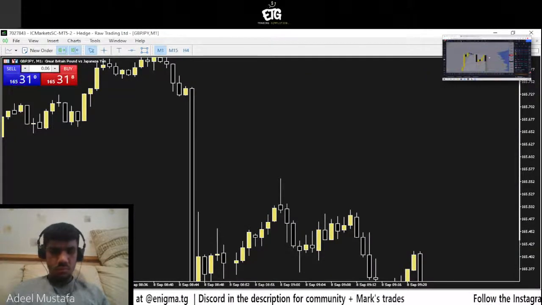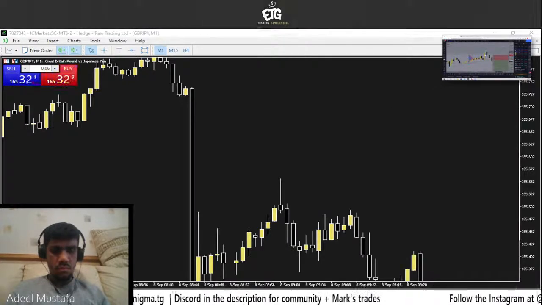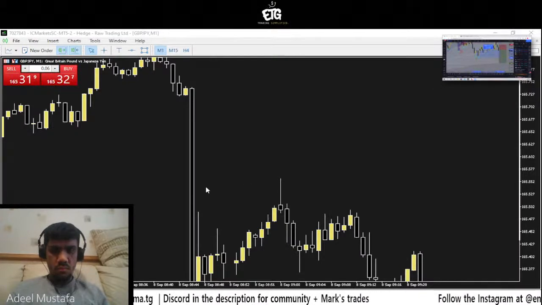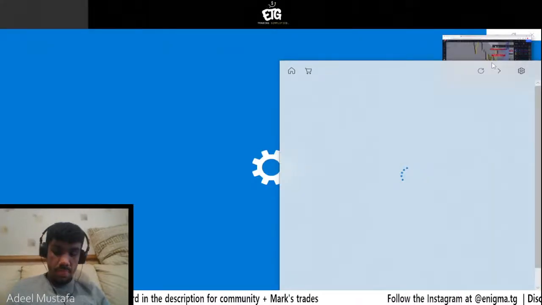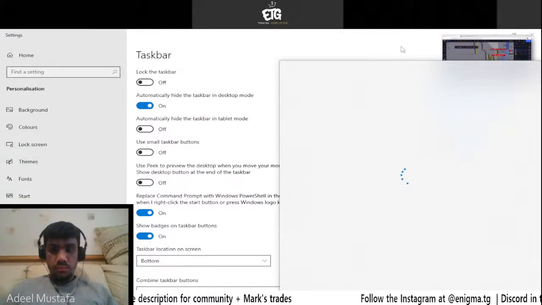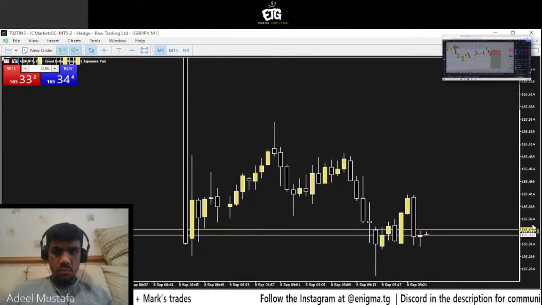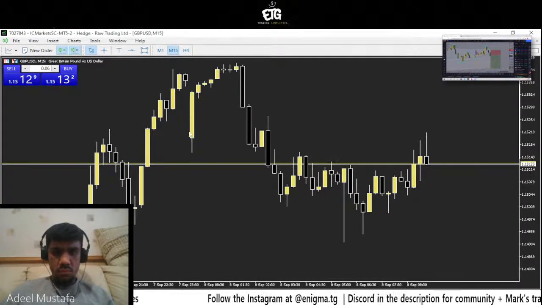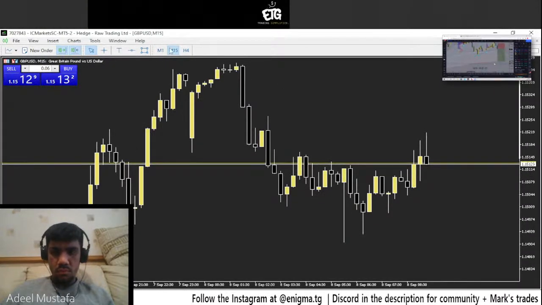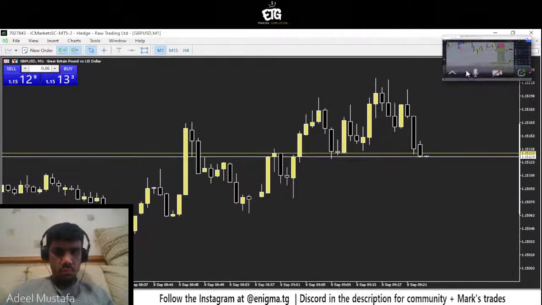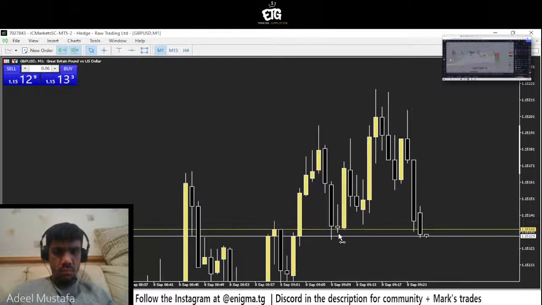Going down to lower time frames here in 13 minutes, you can see that it was starting to form a trend line over here, even though the whole market's currently bearish. It did start to form a bullish channel over here, but it has now been broken. So now I'm expecting a break and a retest of that level where it got broken from, and a continuation down. And as you can see, it lines up perfectly with this first lower deviation of the VWAP. So yeah, a lot of confluence is stacking up for this trade.